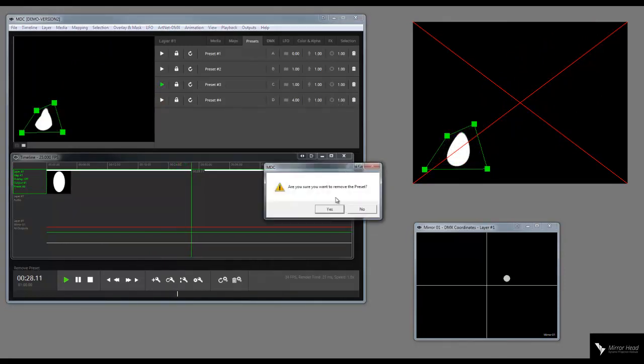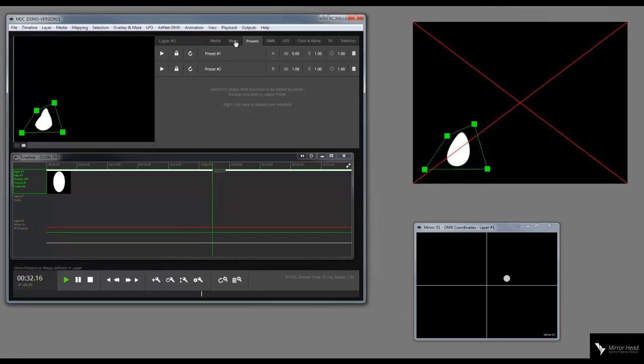I remove those two medias again, and we now start working only with 2 because it's always the same. If we have too many presets, we will get confused, so reduce them and I take the time a little bit down. Okay. Now, if we are using the mirror, we want the mirror on one position in the room and our projection on this position, and we want it corrected.